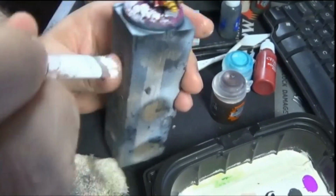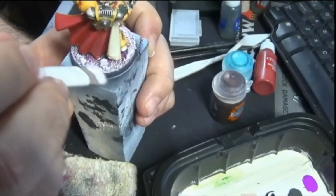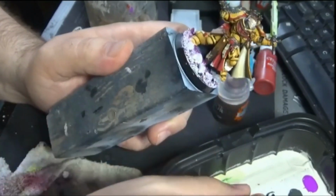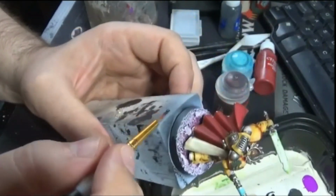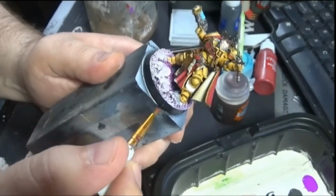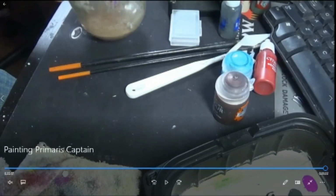Alright, now we got the makeup brush. We got the white gesso. We're on to the base. Dry brushing in all that snowiness. And we've got the Abaddon Black coming around that base rim. Is it true? Are we almost there? Can we possibly be completely done? I think we are, ladies and gentlemen. We are completely done. And that is how I painted this lovely Primaris Captain.